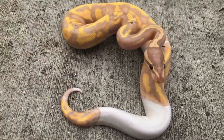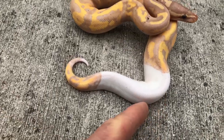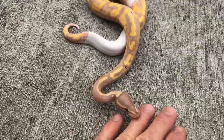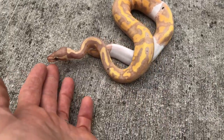Look at this — just the insanity in such a short period of time that we've created. It's the breaking up of the pattern and color that makes this animal so exquisite, makes the pied so desirable across all the snake world, in all the different morphs and different species it comes in.